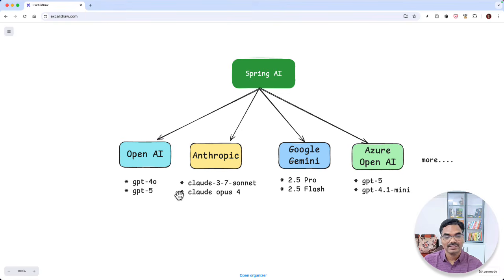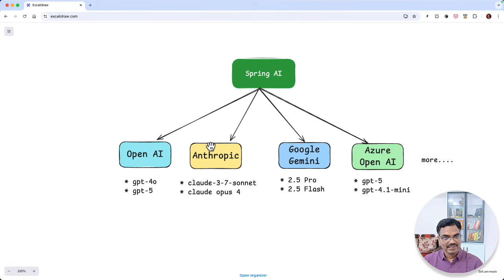But if you directly use those SDKs and build your application, you may not get the portability. Like let's say you start with OpenAI, but then you see it is not performing very well and you want to switch to another provider like Anthropic, then your code is not portable. So this is where Spring AI comes into the picture. Spring AI provides a higher level abstraction over all these models where you can build your logic in such a way that with minimal to only configuration changes, you will be able to switch from one provider to another provider. So that is why we are going to leverage Spring AI to build the AI powered capabilities.